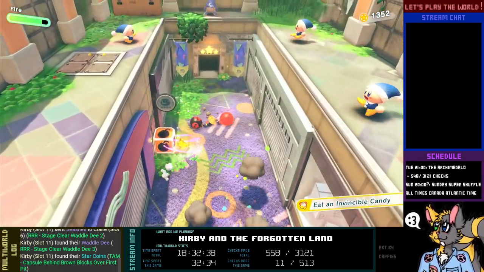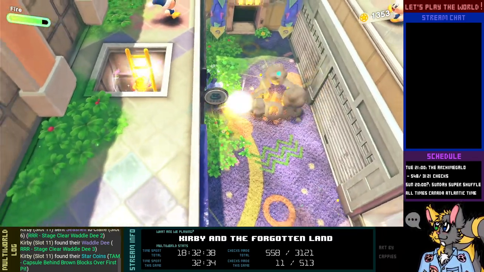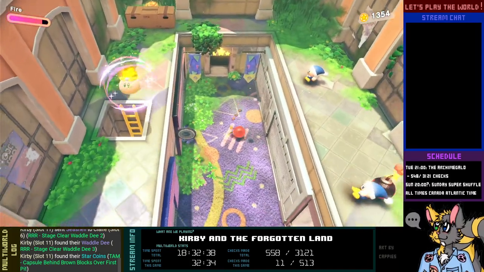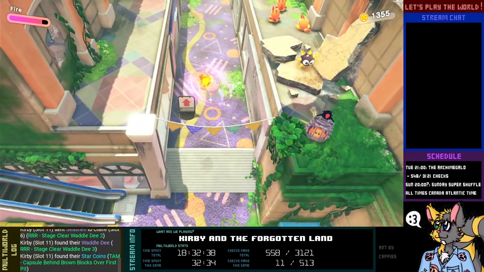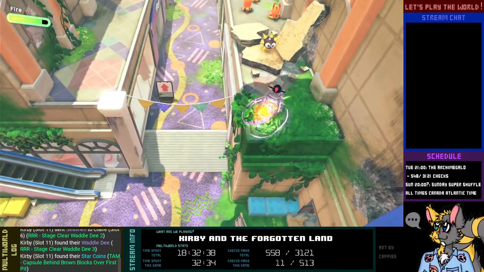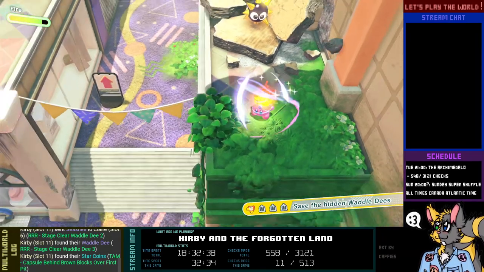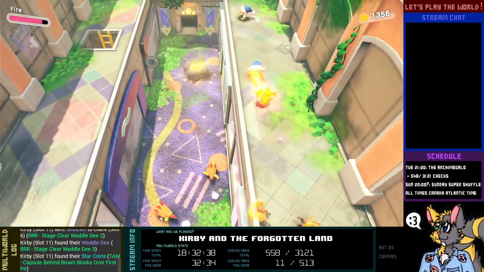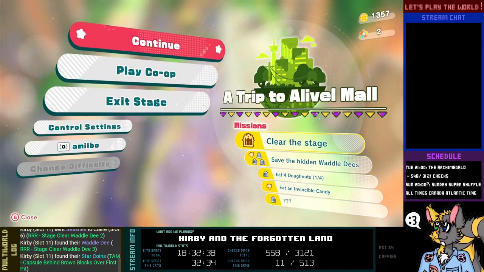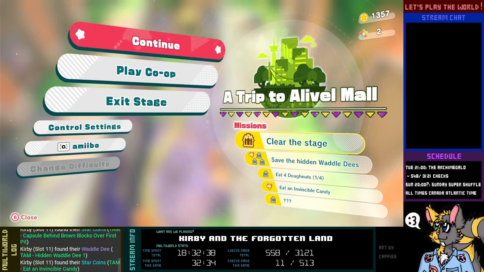I will mark that when I'm not under the effect. That's the first one to do. Okay. So that is hidden wall D1. Is this even randomized? Eating invincible candy is star coins.